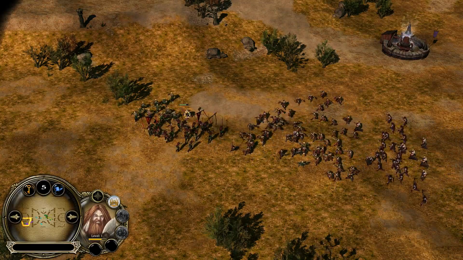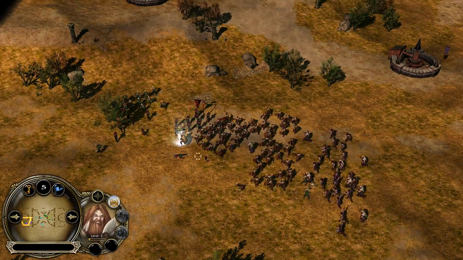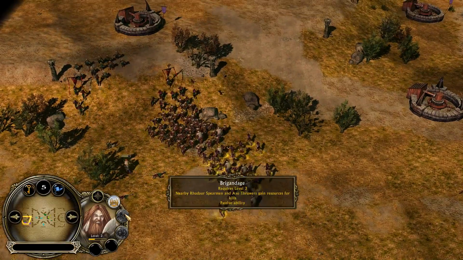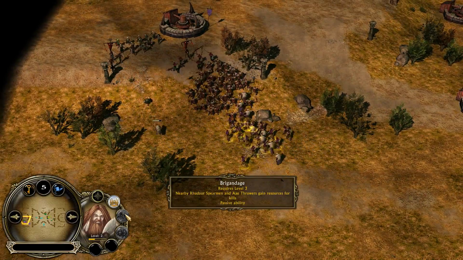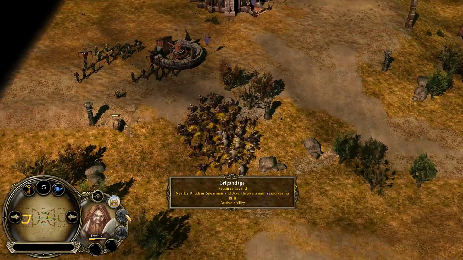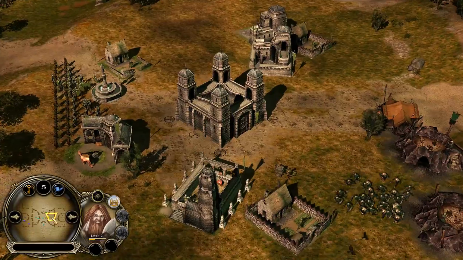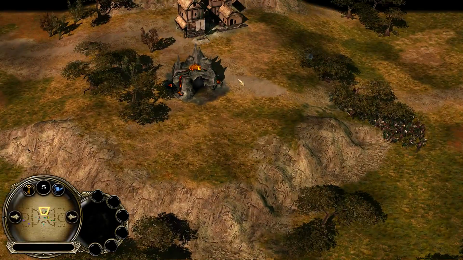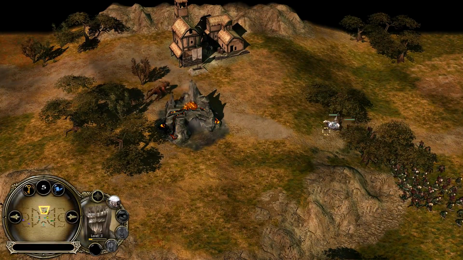He should definitely help, although he won't be taking the whole army by himself, at least. At level 3, he does get Brigandage, which is nice. Nearby Rohirrim, Spearmen, and Axemen gain resources for kills. Always nice to have. Extra money is never unwelcome in a game, as you would expect.